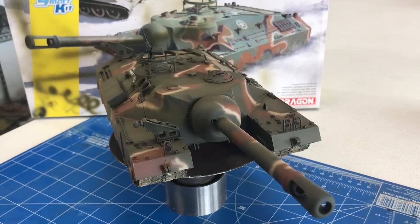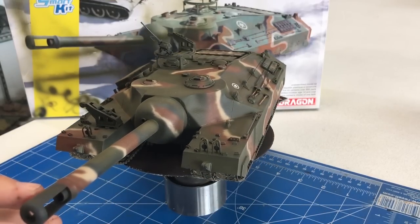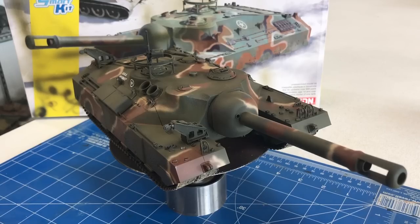There was no difficulty putting any of the parts together, just a lot of repetitive action, you know, between the tracks with the number of parts that are in, and then, of course, all the bogies underneath there. But nothing difficult. It's just that you've got to make 16 of them. So this kit would be actually pretty straightforward for any type of modeler, even for a beginning modeler. It's going to take you a little bit of time, no doubt about it, but I think you'll come up with a nice result.